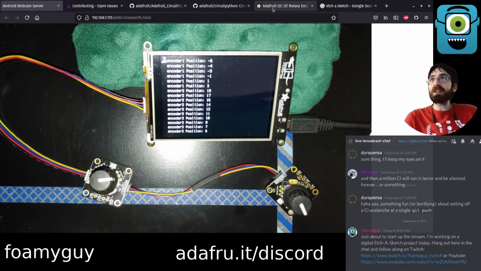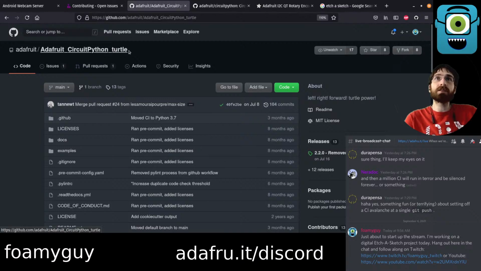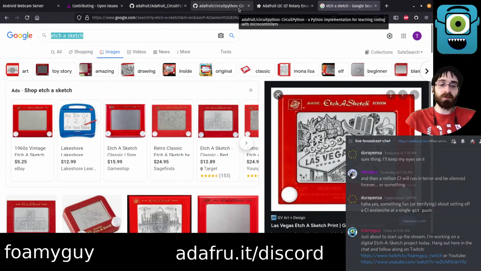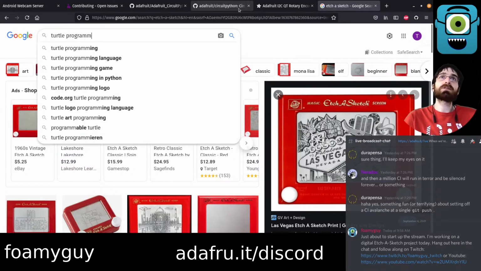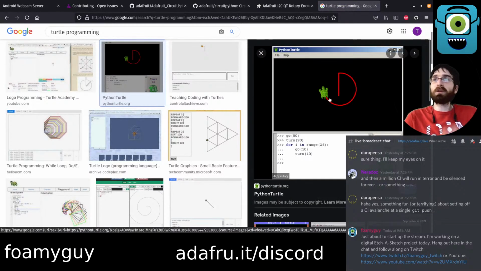And so there's actually a library that behaves a little bit like that, which is called the Turtle library. If you're not familiar with Turtle programming, you can probably find something like this. If we search this up, I'm guessing there will be similar stuff. Yeah. This is a kind of programming where you have a cursor, essentially, and sometimes the cursor is depicted by a turtle. So that's why they call it this.